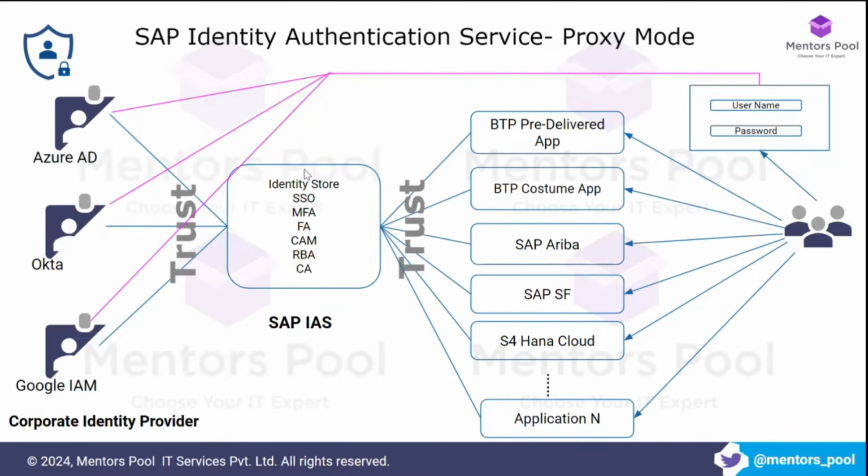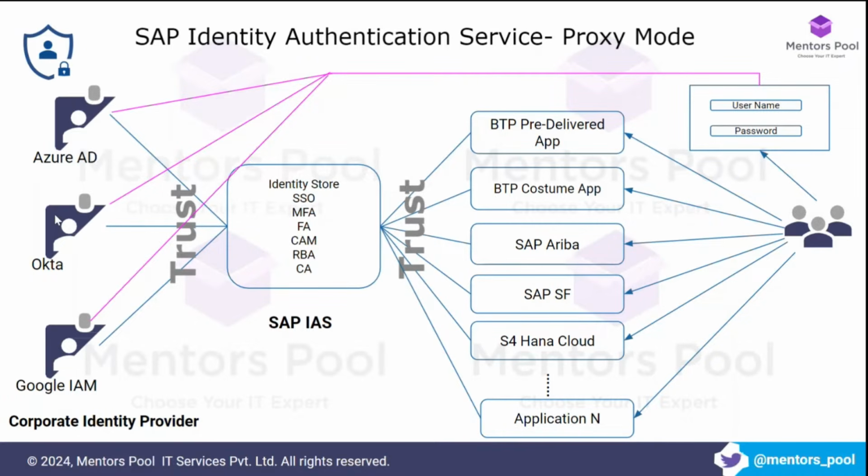Before SAP introduced IAS, or before any company started implementing IAS, SAP said it is mandatory, or rather recommended, that you use IAS for your SAP cloud landscape. Why? There are hundreds of reasons for that. I will maybe explain later. Normally, if you join my training, I really go in depth on all those things. But yes, if I get time, I will explain. So SAP says you always use IAS for all your cloud SAP landscape.